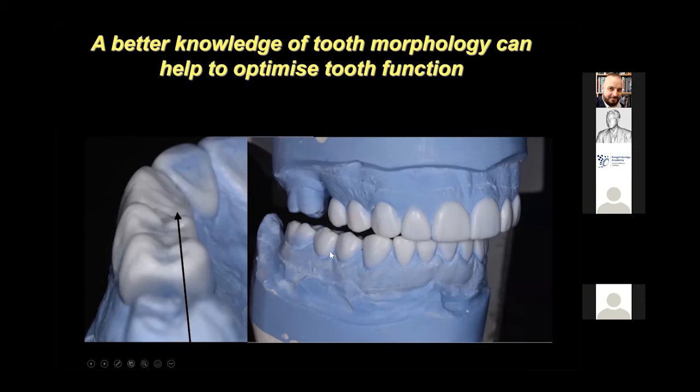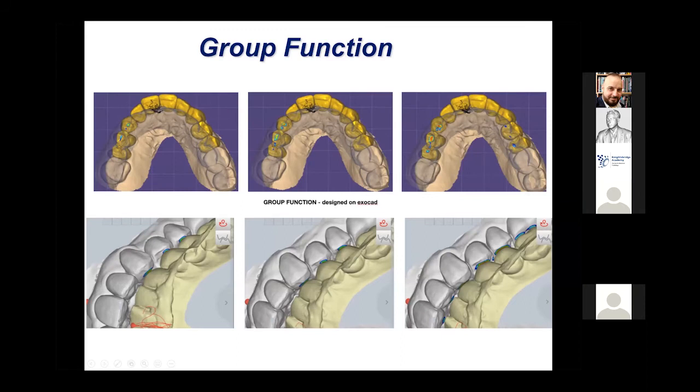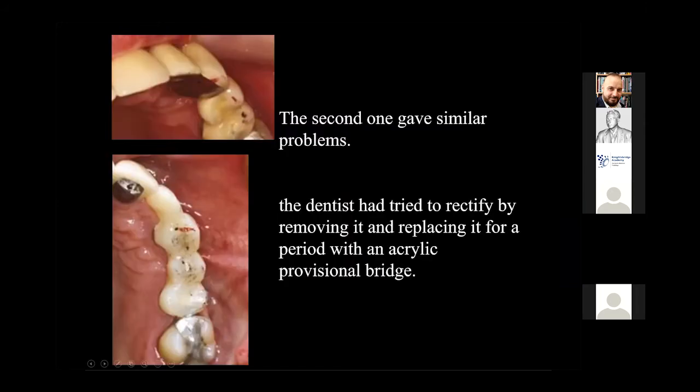The wax up using a semi-adjustable articulator should, of course, achieve this lateral movement with the canine guidance or group function, and by looking after the shapes of the upper and lower canines, either palatal aspects or the labial aspects of the lower canines here, to achieve this disclusion in the lateral excursions. Whether you use a digital system or the traditional way is the same thing. The same principles have to be applied in looking after the morphology of the anterior teeth and especially the canines.